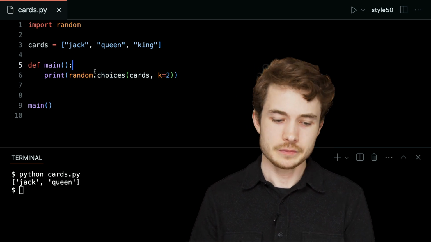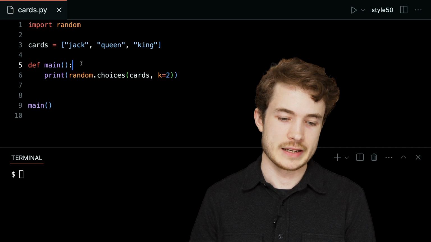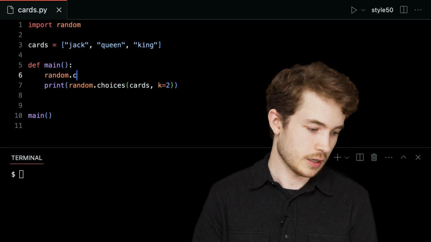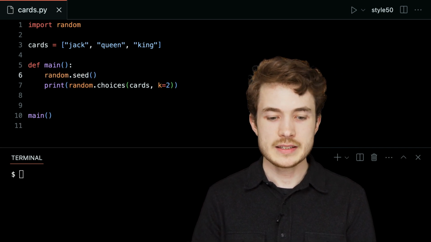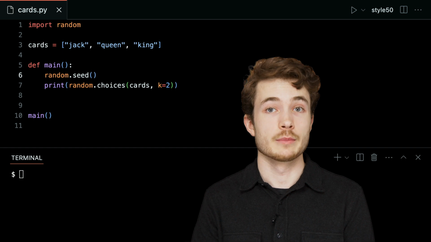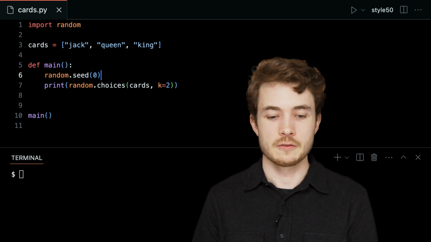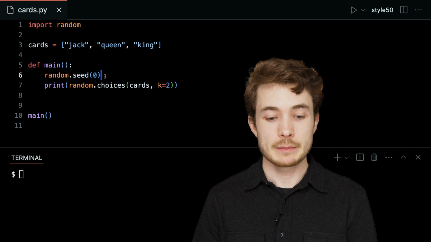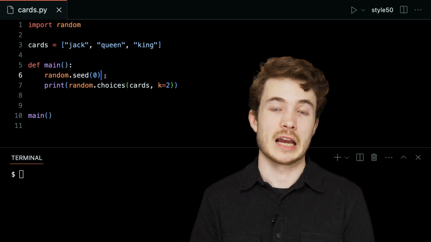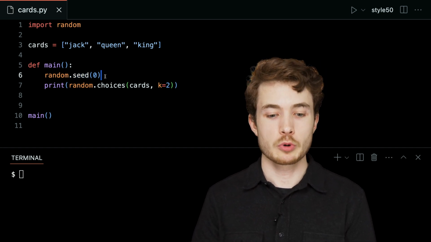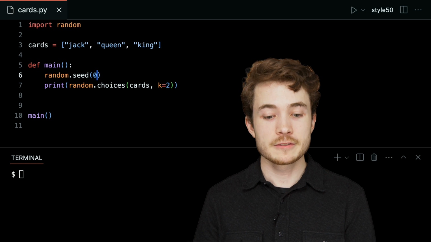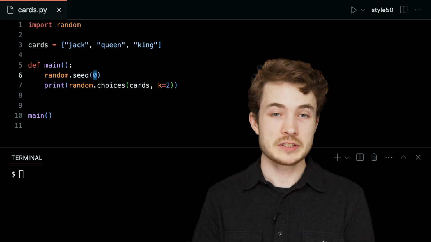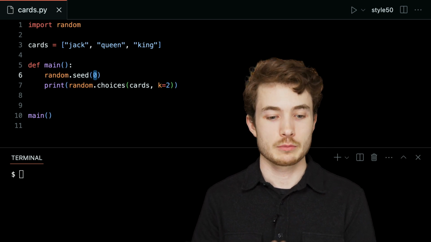Let's take a look at it here. I'll go down and I will say random.seed, and I'll give it here some number. Let's just say 0 for simplicity. Now, normally, the seed would be set by something like my system time. It changes on each run of the program. But here, I want to define it explicitly as 0 every time I run this program.